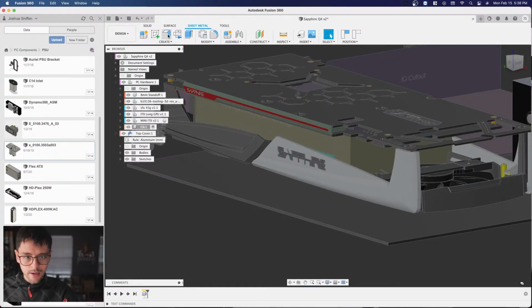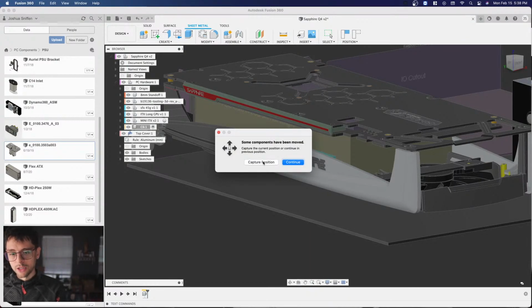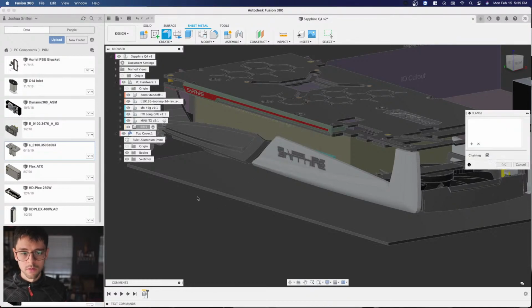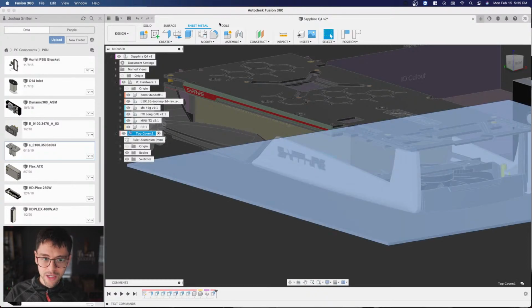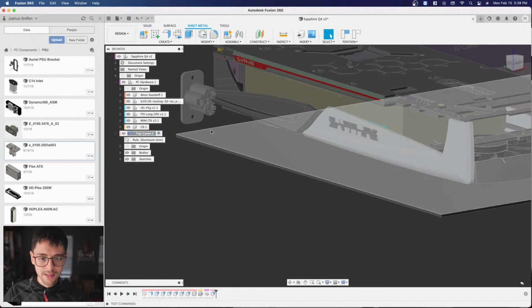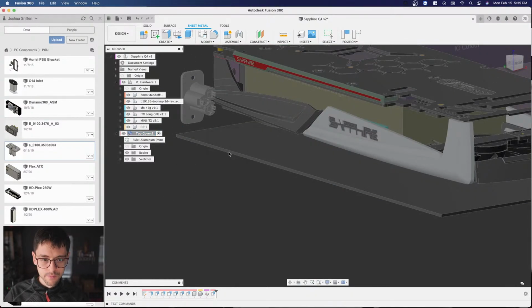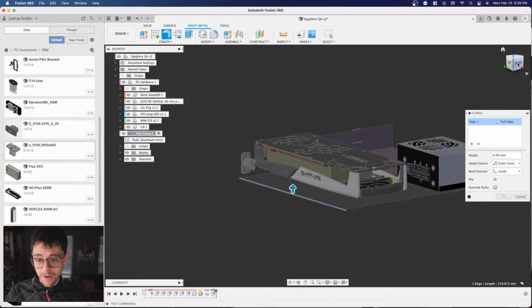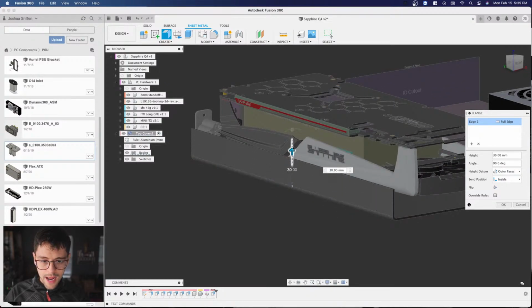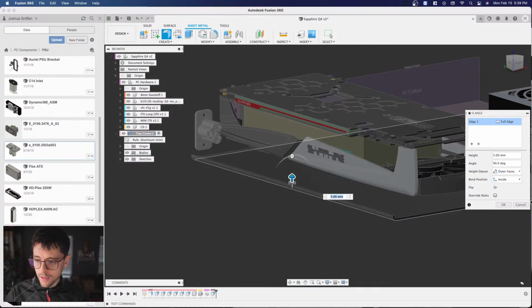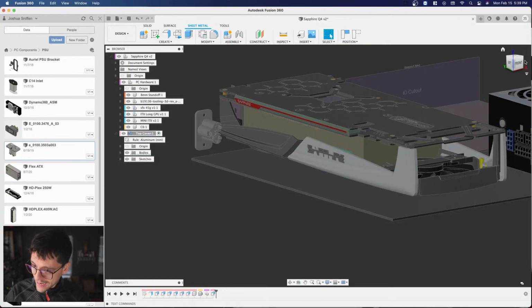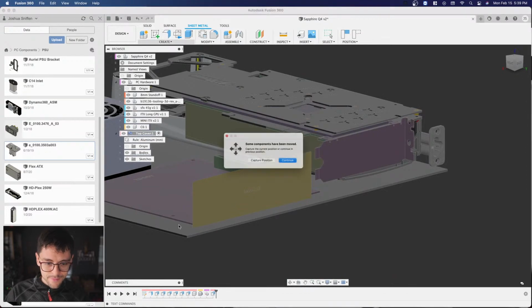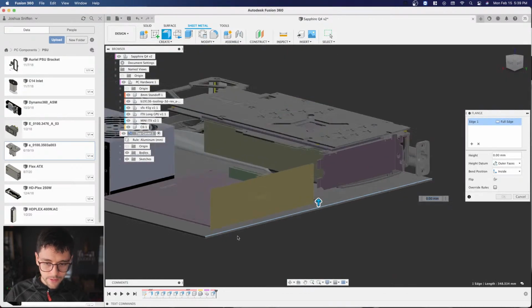All right, now to my favorite part. That's starting to make flanges. I want to hit capture position, otherwise it's going to go back to the original position that the design history recorded the part in. I'm actually going to hit cancel because once again I got distracted and did not select my actual part. All right, I have my edge selected. This is the part that's so cool to me. I can now drag to create my flanges. I don't want to do this particular one. I'm actually going to do it from the back. There we go.